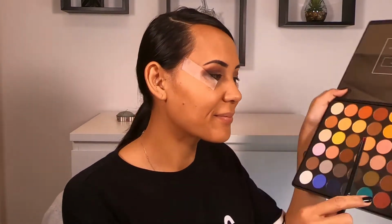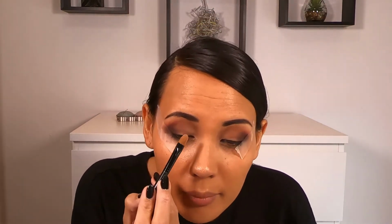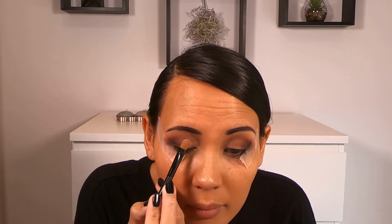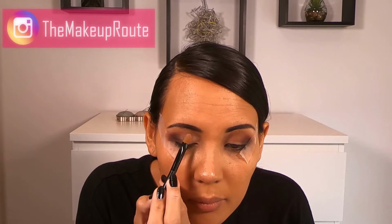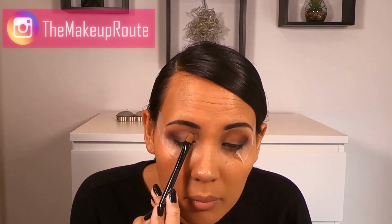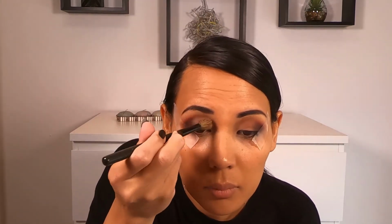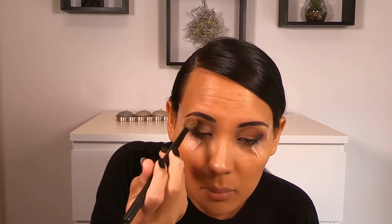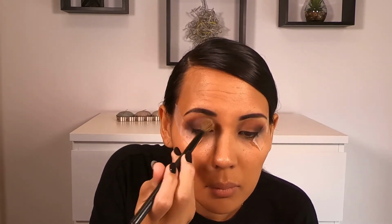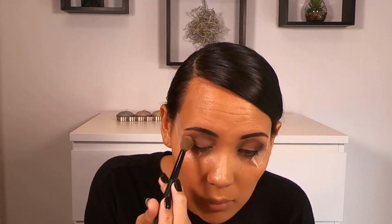Taking our palest pink and a packing brush, we are going to pat this onto the middle and inner corners of our eyes. Then, with a fluffy brush, blend out any harsh lines. Blend, blend, blend.